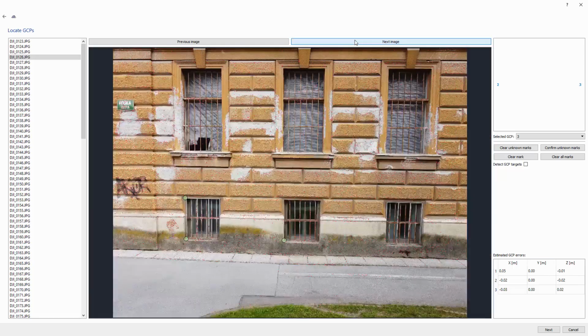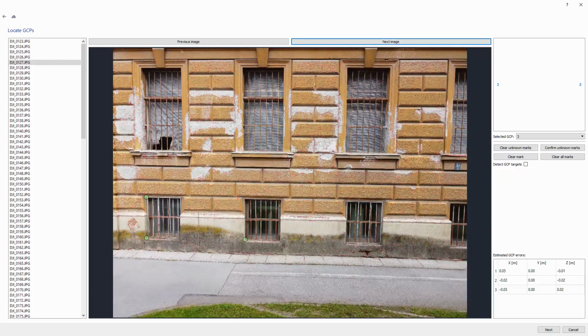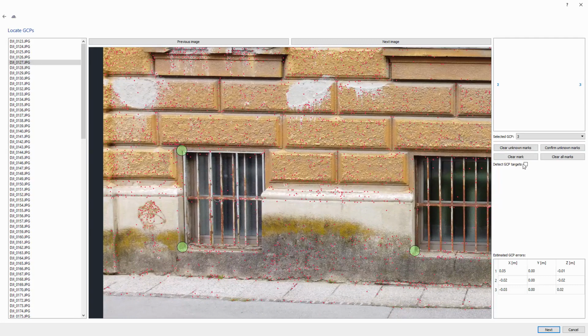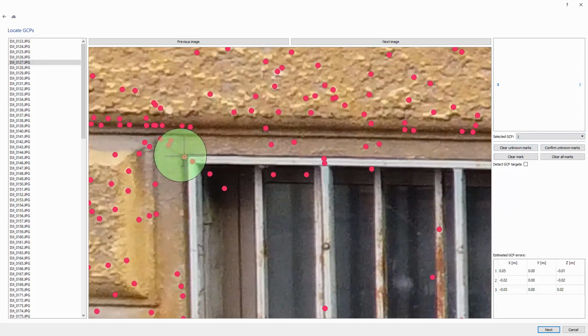What I will do here, I will switch to another image and repeat the process again because I don't have the GCP 3D survey targets. In the next step, I don't have an automatic recognition, and it really helps you if you select a single target on at least 2 or 3 images. Then fewer corrections will be needed in the next step. And let's do the same on this second image.